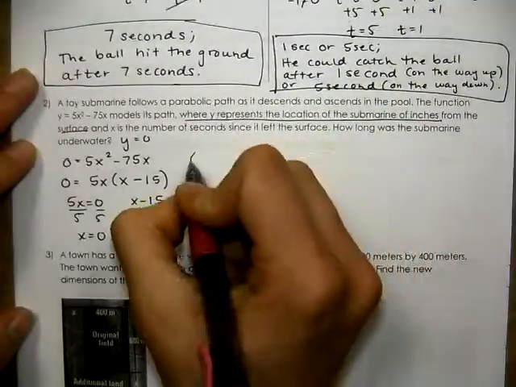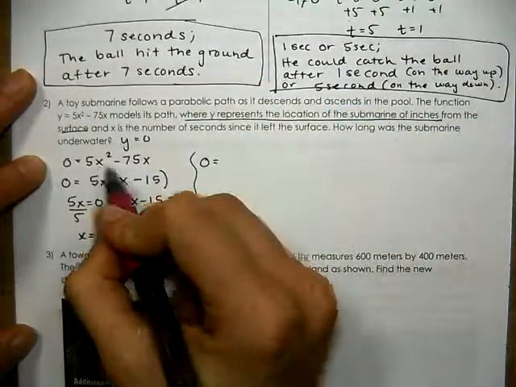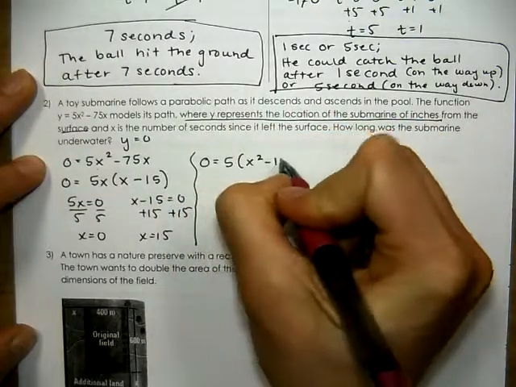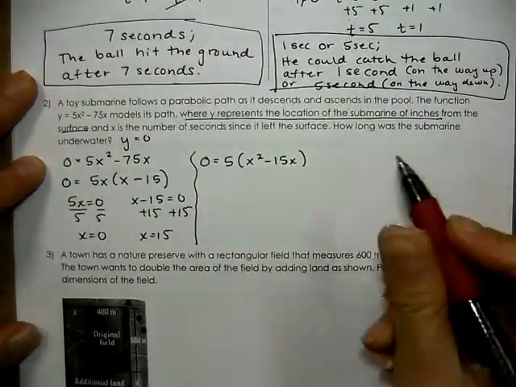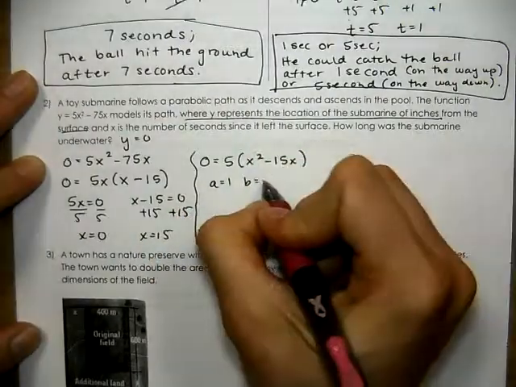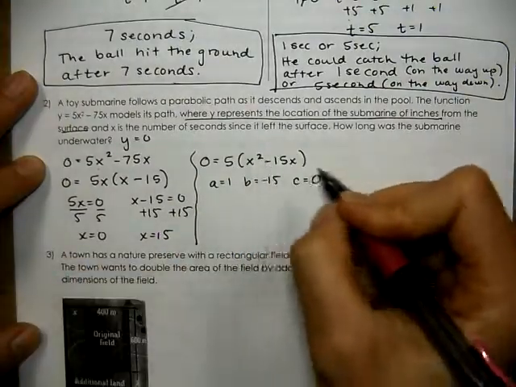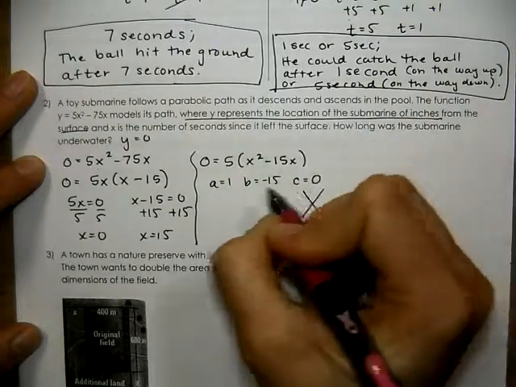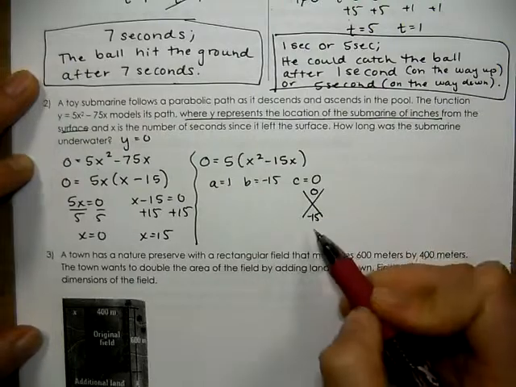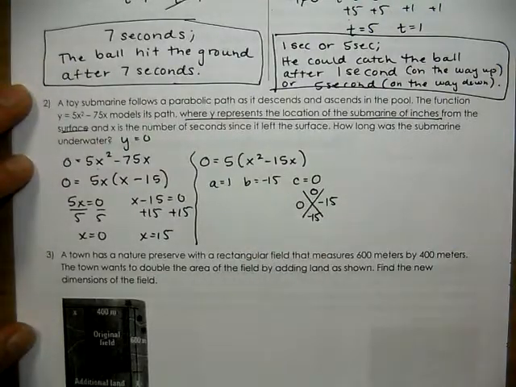I can get these same solutions by doing this a little differently. If you didn't recognize that they both have an x you could factor out, you could factor out a 5 and just say x squared minus 15x, in which case you would need to recognize that a is 1, b is your coefficient of x, so that would be negative 15, and because I don't see a number without x, c is 0. So now if I'm factoring using my x, 1 times 0 is 0, negative 15, I need numbers that multiply to be 0 and add to be negative 15. The only numbers that do that are 0 and negative 15.